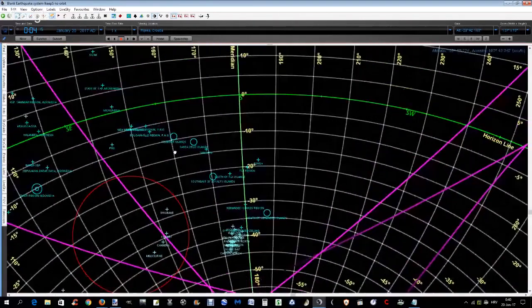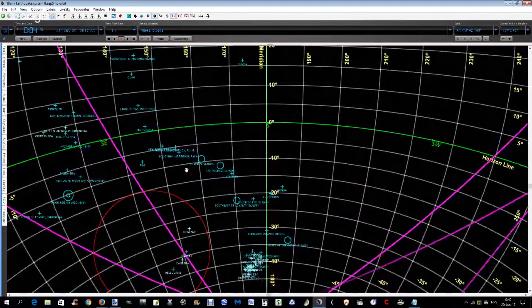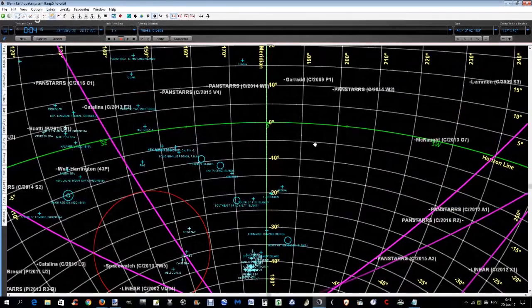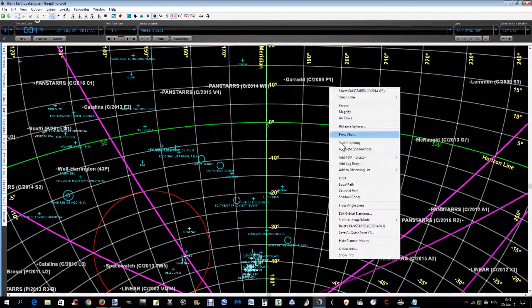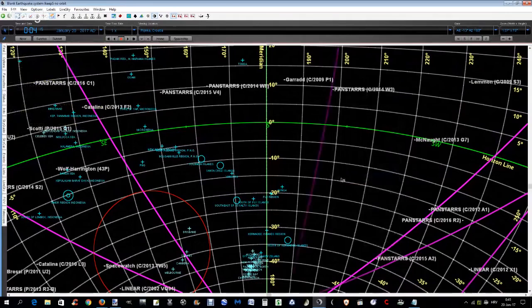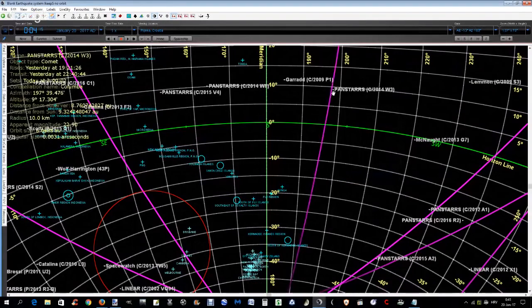These are the Solomon Islands. And this is the comet. Let me see what comets are close to the Solomon Islands. Let me see this one. Yeah, this is a possible one.